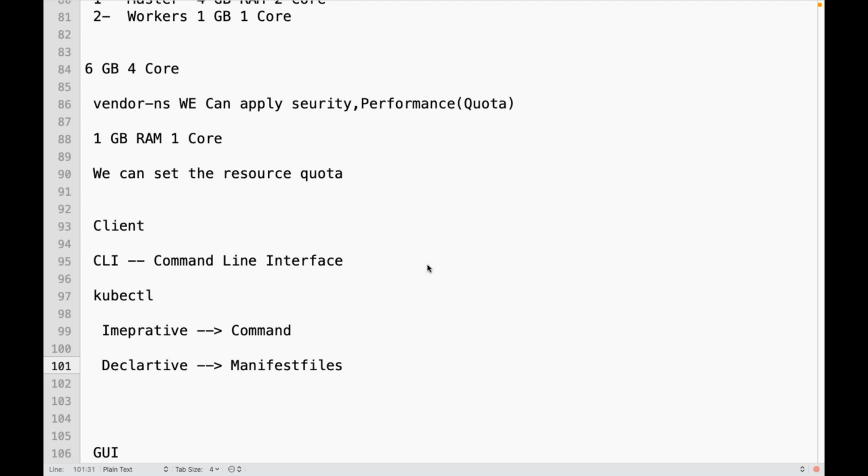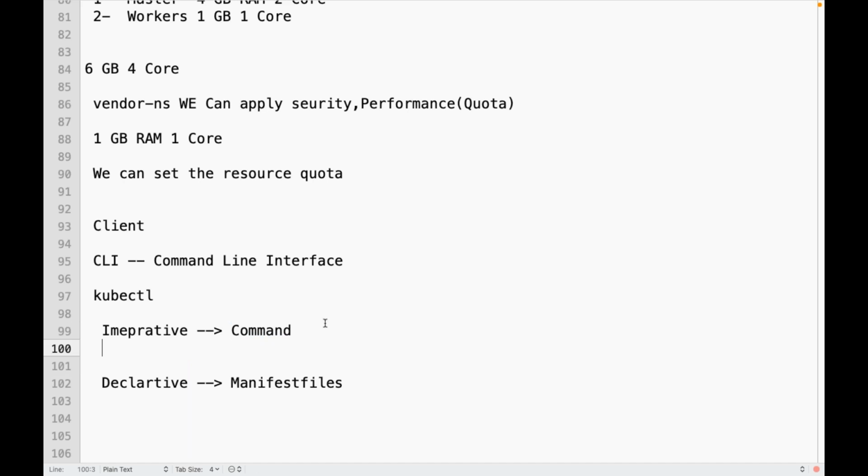Does Kubernetes support JSON manifest instead of YML manifest? Yes, it supports. But do we write Kubernetes manifests in a JSON format? 99.99% no. We are not going to write Kubernetes manifests in the JSON format, only YML format.